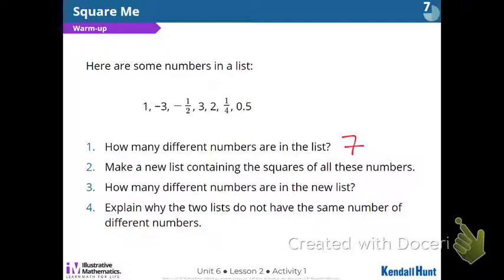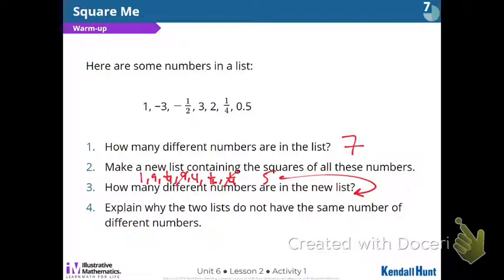Hit me with the numbers. 1, 9, 1, 4, another 9, 16. Yeah. As I'm looking at this, do I have any repeat numbers now? Yeah, so that repeats and that repeats. So I went from 7 numbers to 5 unique numbers. Right? I guess that 5 would go here.